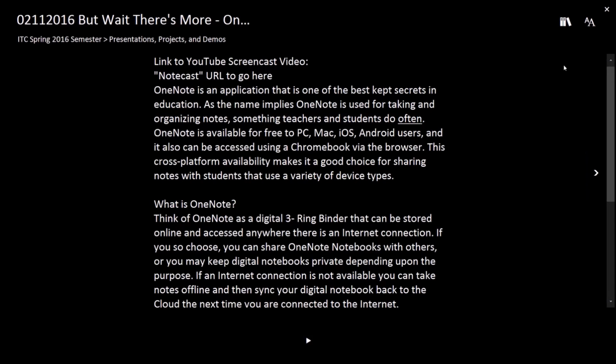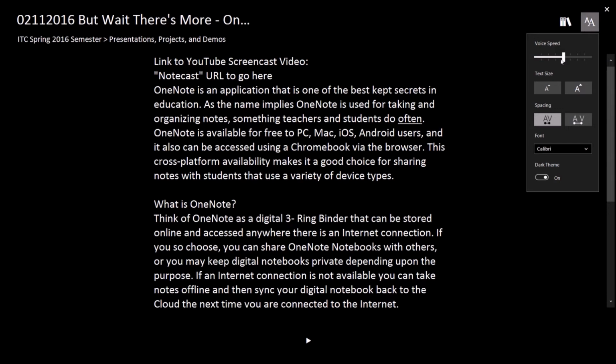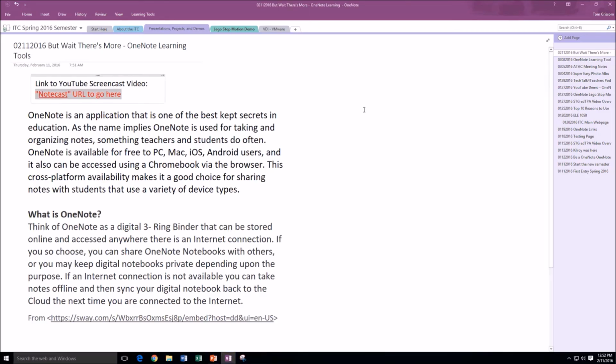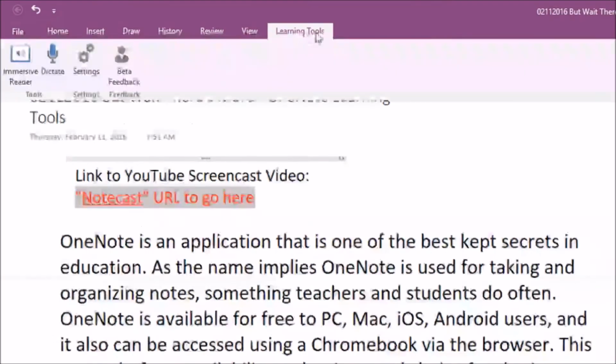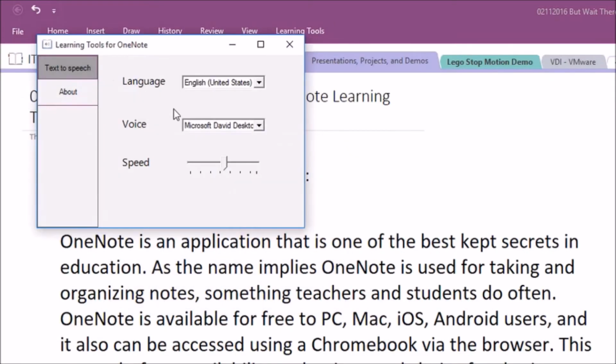Okay, I'll stop that. You saw where I could go up and change the voice speed of the playback. There is another setting. Let me get out of the Immersive Reader. And if you prefer a female voice, you can go to the Learning Tools tab, go to Settings, and you have a choice of either male or female voice by default. So I can go up here to Settings and change this to the Microsoft Zira, which is a female voice.